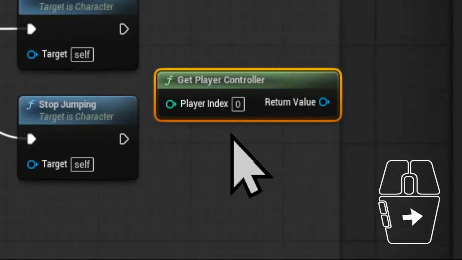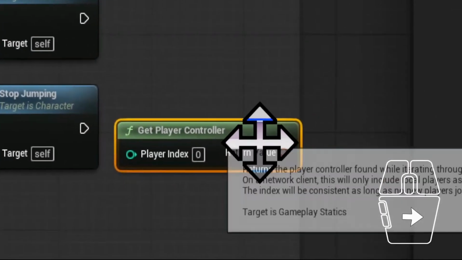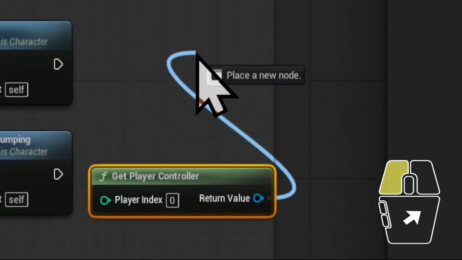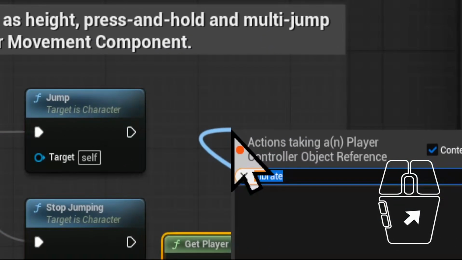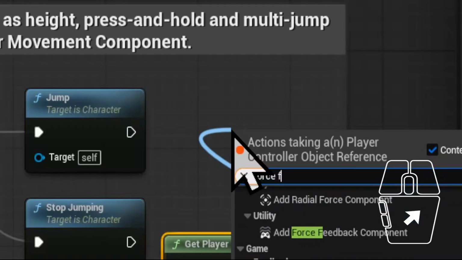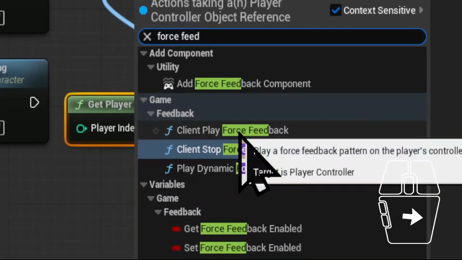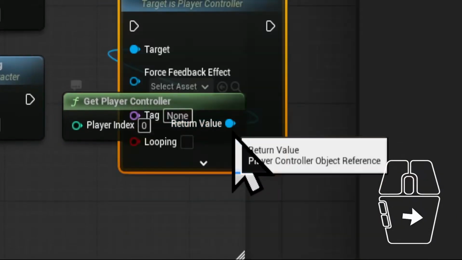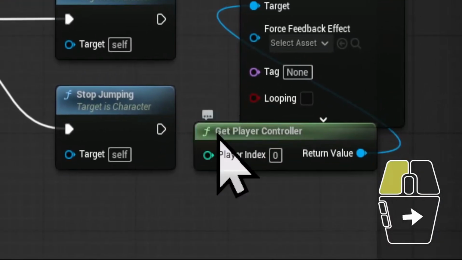Once we get the player controller, from the player controller is where we call upon the vibration. So if we drag out from the return value and type out force feedback, we simply say, hey, client, play force feedback effect. Let me space these out properly.